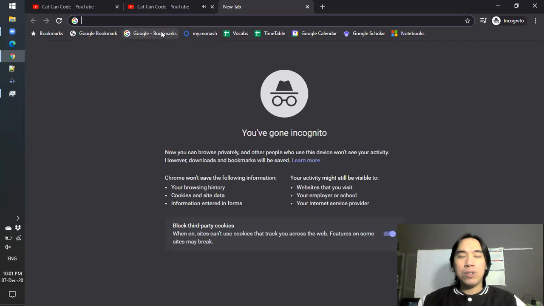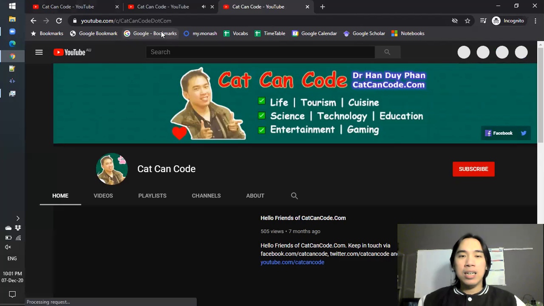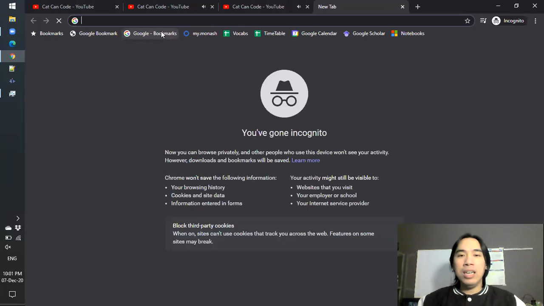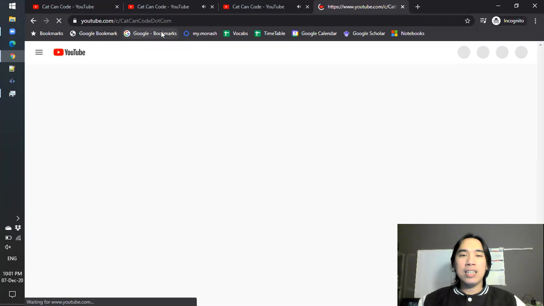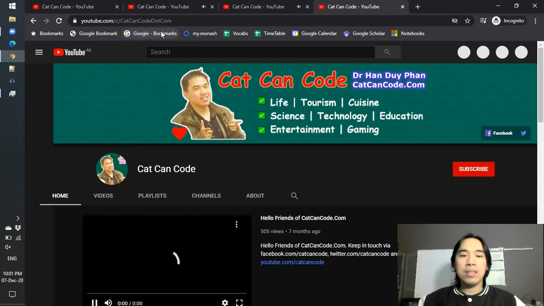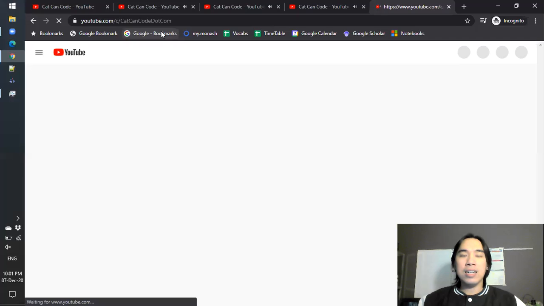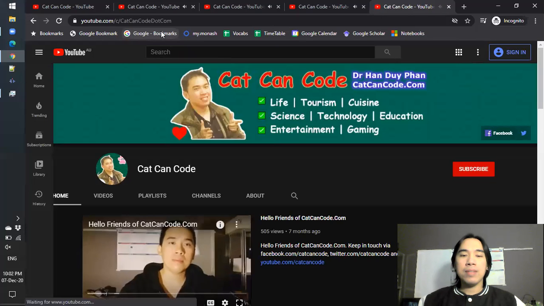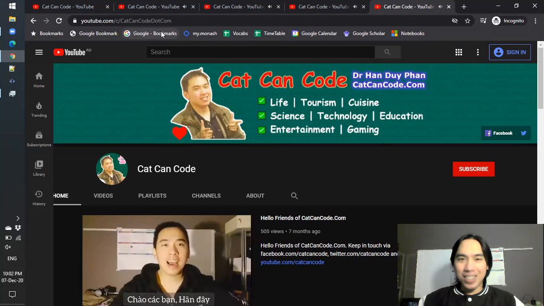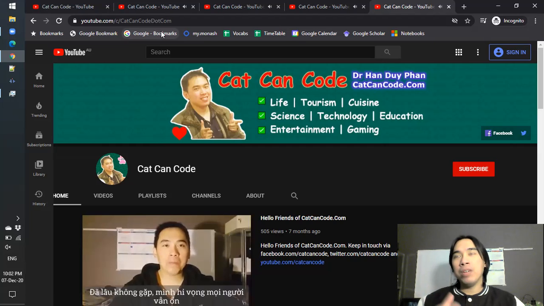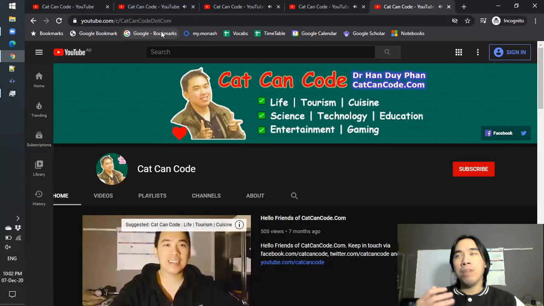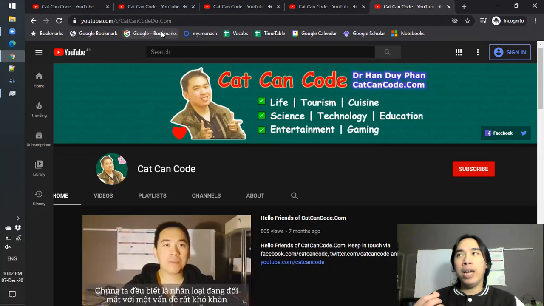Okay, Control T, Control V, Enter. Control T, Control V, Enter. Control T, Control V, Enter. All the videos are playing, guys. So that's a lot of rendering. But I think the newest Chrome is more efficient in terms of dealing with the background tabs, and not the current tab that is showing. So the tabs that are not showing will take fewer resources.